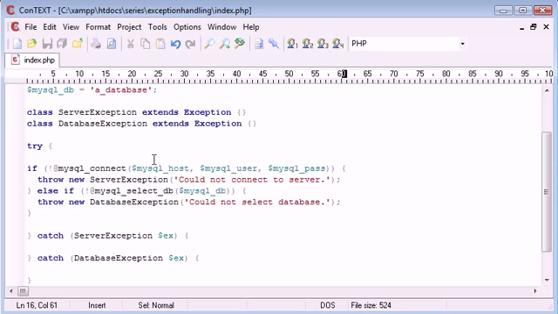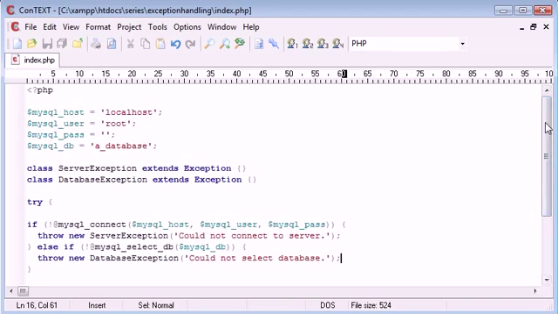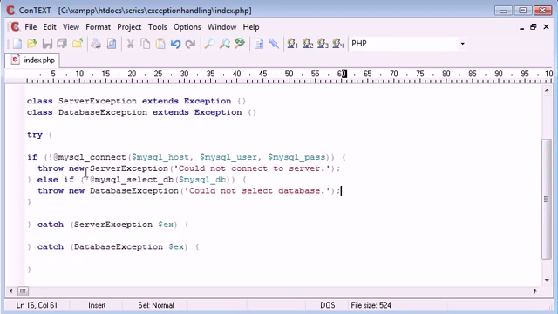if we can't connect to MySQL, so if we can't connect to our server using our credentials up here and here, then we want to throw a new server exception, which we've already predefined by extending our exception class to this that we've named ourselves. And we've done exactly the same with database exception. We've extended this class, and we're now dealing with a named class called database exception that we've called ourselves. So we're doing exactly the same thing. We're saying if we can't connect to that, then throw a database exception.